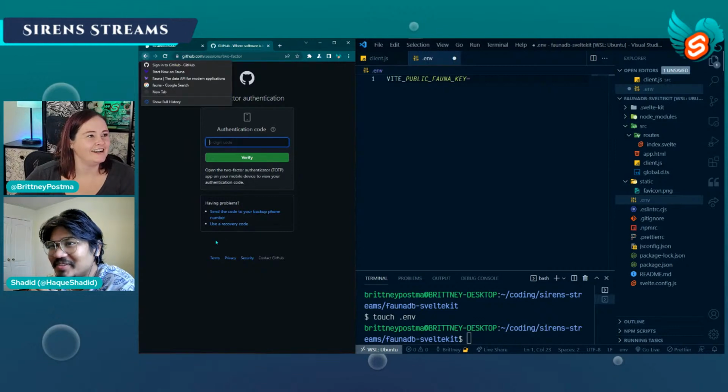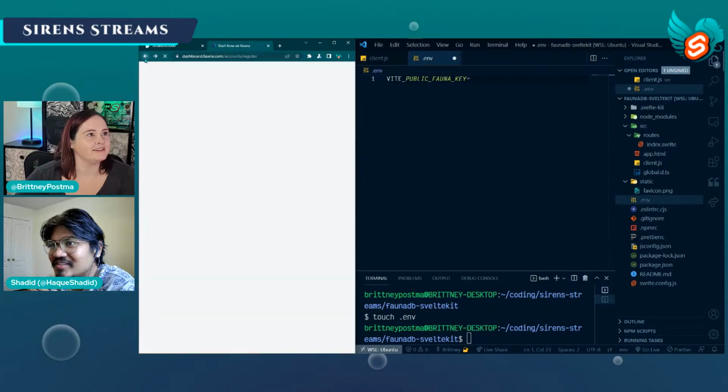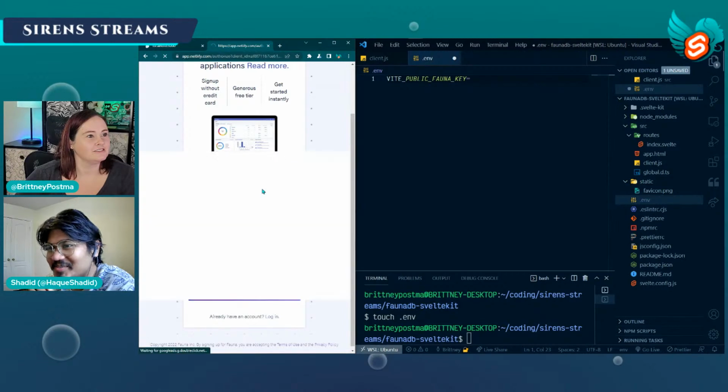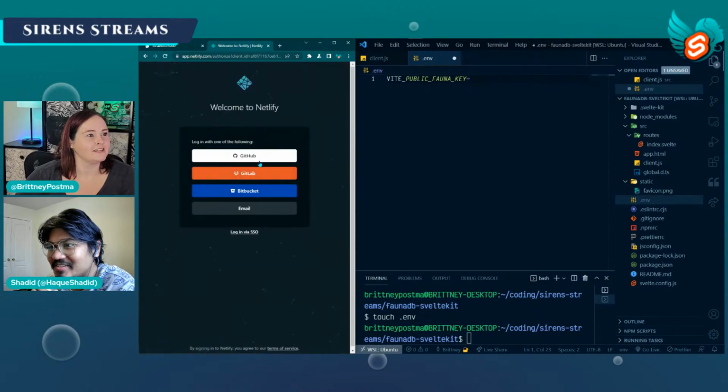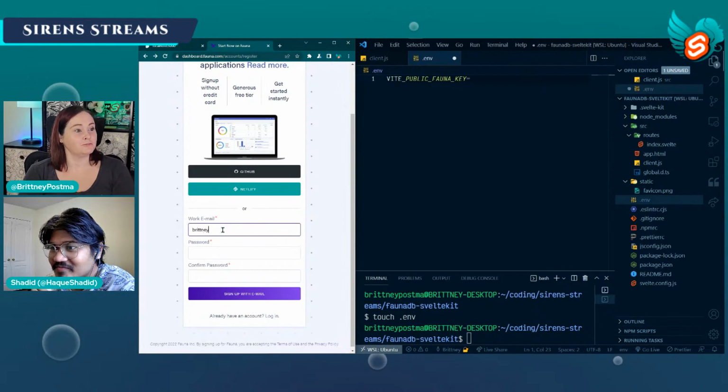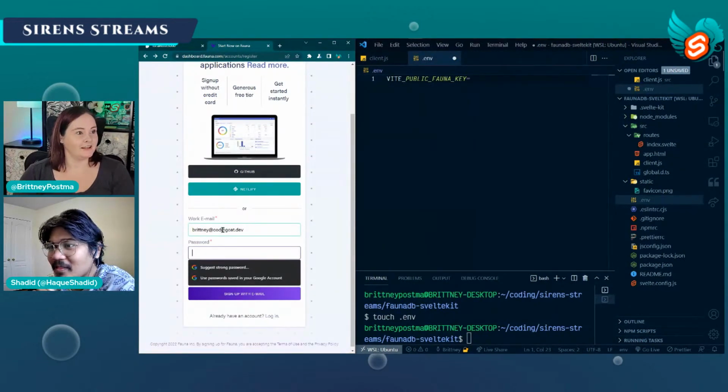You just want to do email sign up, maybe. Yeah, I want to do a different kind of sign up then. Or maybe if you have a Netlify account, perhaps. Well, Netlify is going to trigger me to do GitHub, which is going to trigger. Maybe I will just do Brittney at codingcat.dev and create a password.